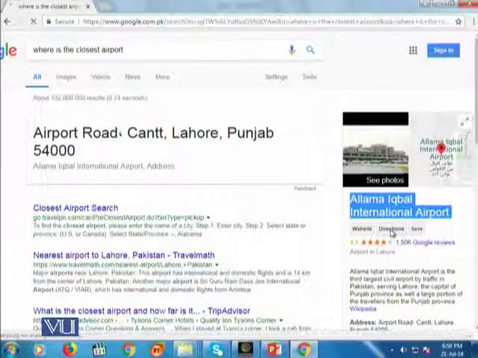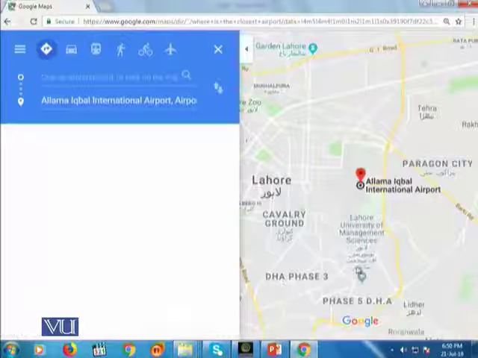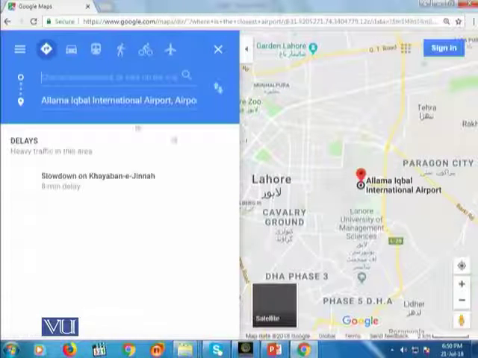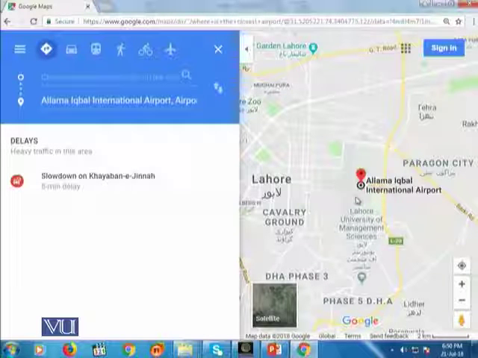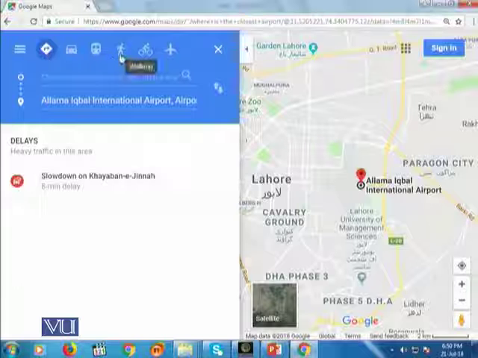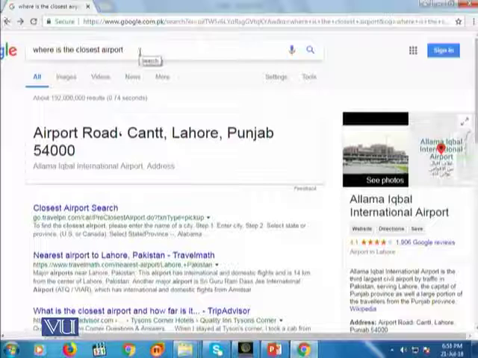If I click on the directions, it will give me the path from my current location to that particular location, and what would be the easiest route to reach there by bus, by walk, by bicycle, or other options. So you can search in this way.